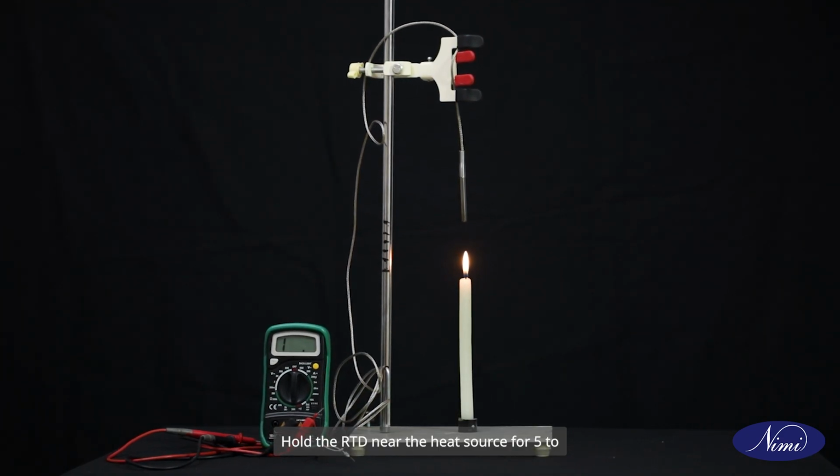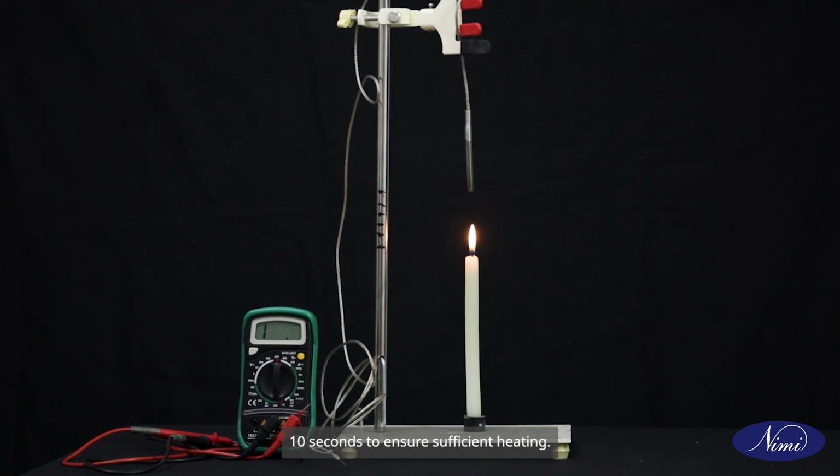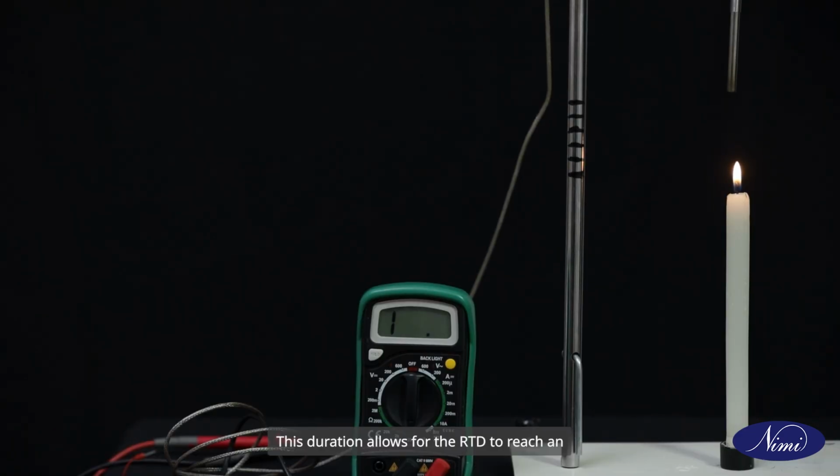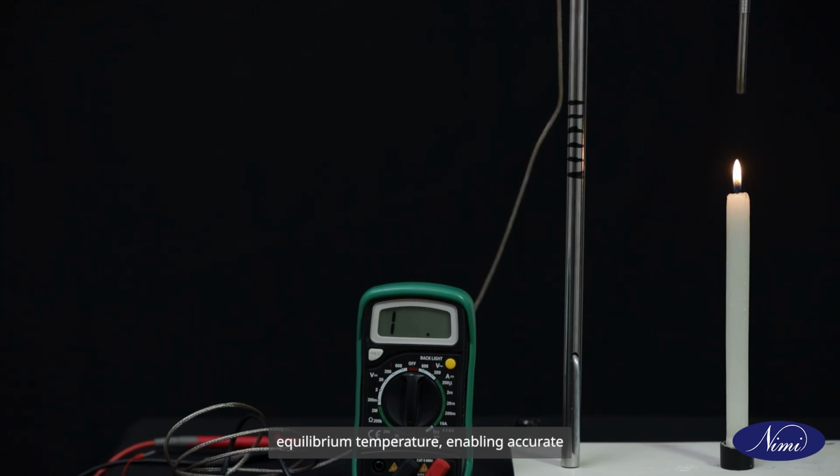Hold the RTD near the heat source for 5 to 10 seconds to ensure sufficient heating. This duration allows for the RTD to reach an equilibrium temperature, enabling accurate measurement of its response to temperature changes.